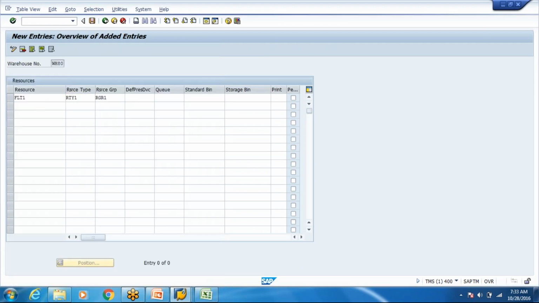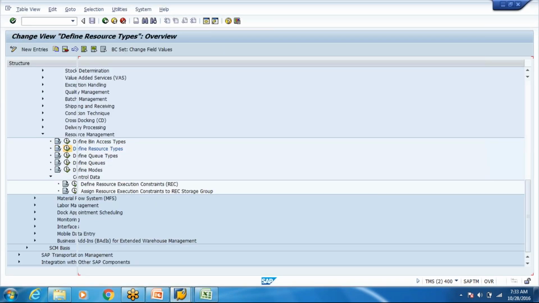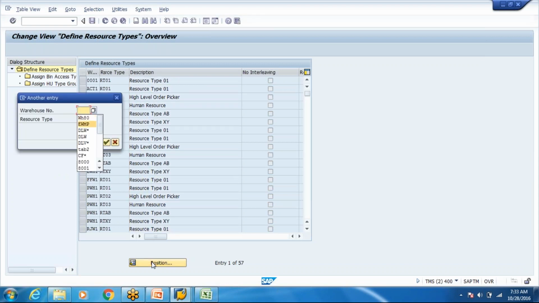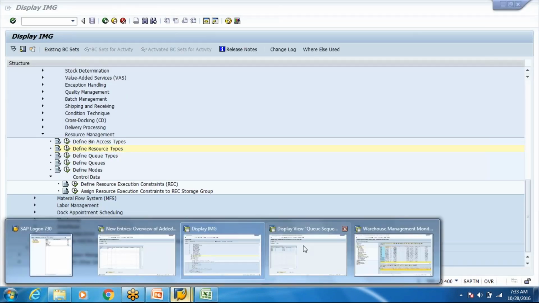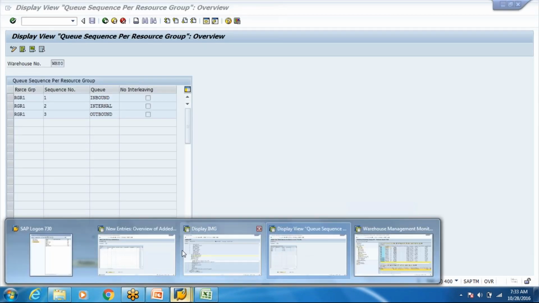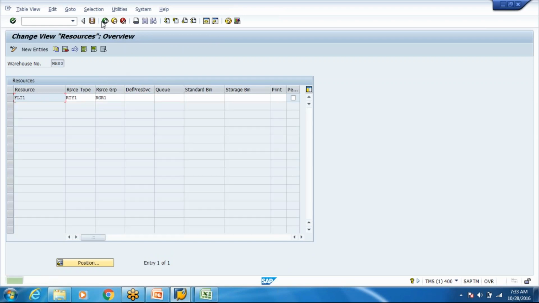Okay, probably we can change the description of resource type 1 to, I think it can handle all. Yeah, so we can type it already. Then okay, by doing this we are in a position. We will also have to maintain a presentation device. Other fields are optional, and you can maintain the presentation device, or you don't maintain it, keep it off. And what is presentation device? We still haven't gone into that.